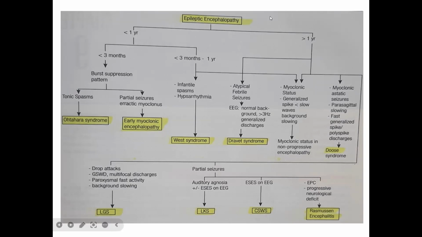Febrile seizures in the pediatric age group: after a fever, the patient develops seizures. You might have seen this in your pediatric posting. Atypical febrile seizures are more prone to lead to future epileptic syndromes like Dravet syndrome. What is atypical and what is typical? Sir, atypical would last longer. Okay, longer. Can you define it? Longer means, sir, I think 15 minutes.